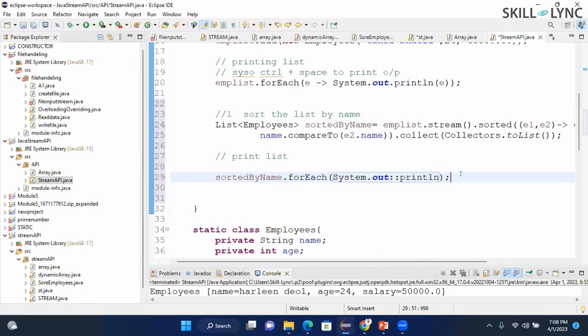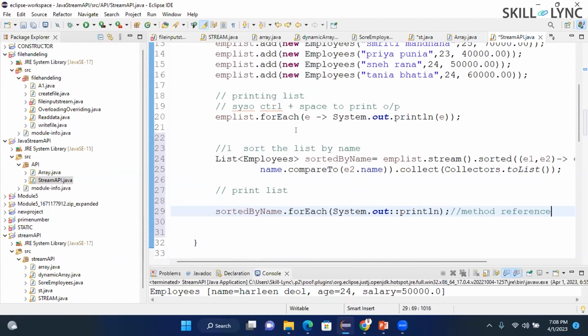So guys, basically what we are doing here, we are giving a method reference. What method reference are we giving here? We are giving a method reference of line number 20.